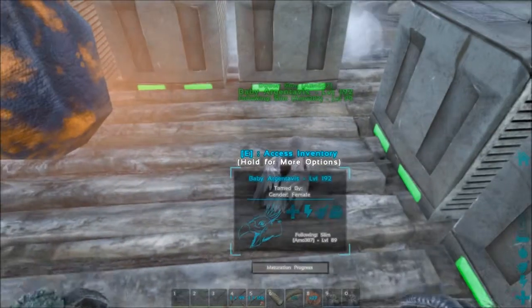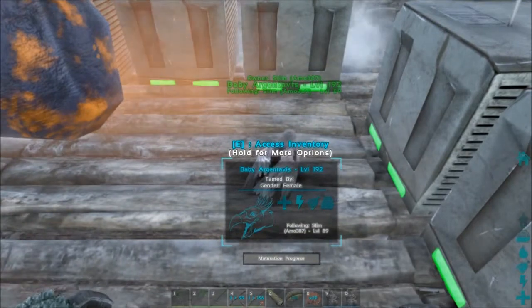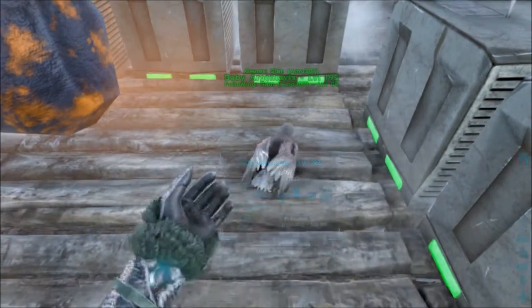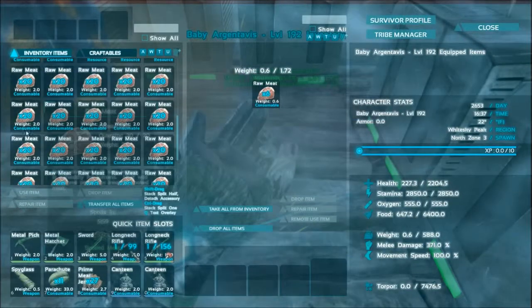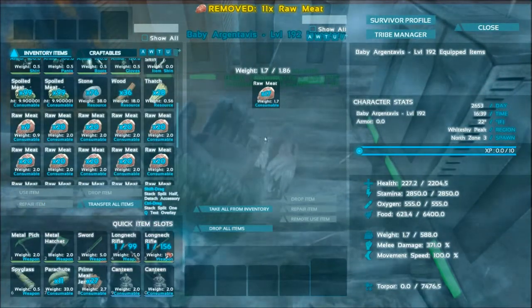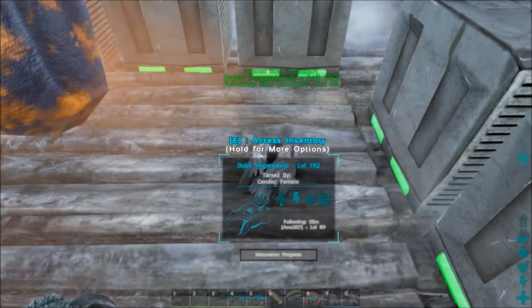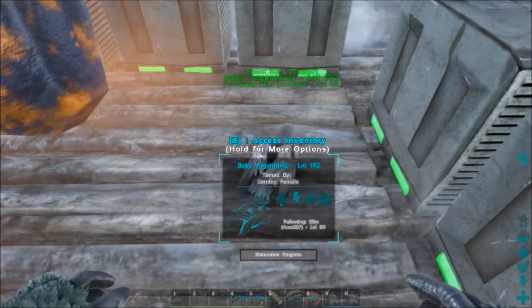And we're back, and apparently the Argy was born while I was away. I got back here just in time. It took a whole, like, 17 meat. Wow, I was not expecting that, and holy crap, it's a 192 female.